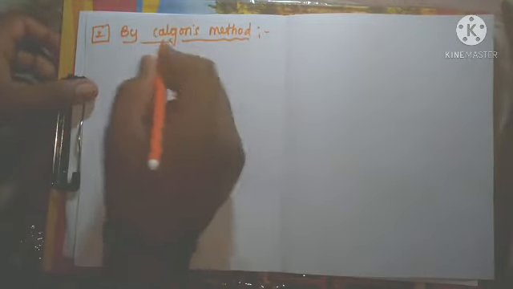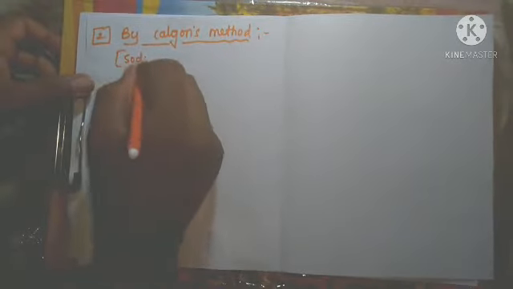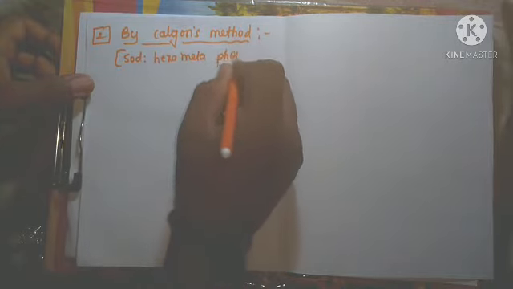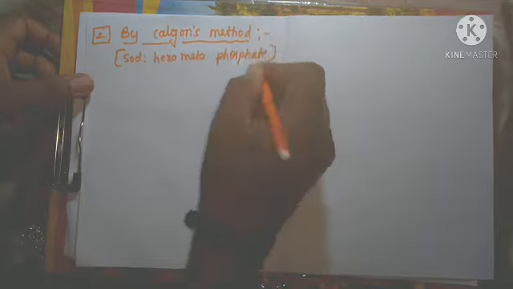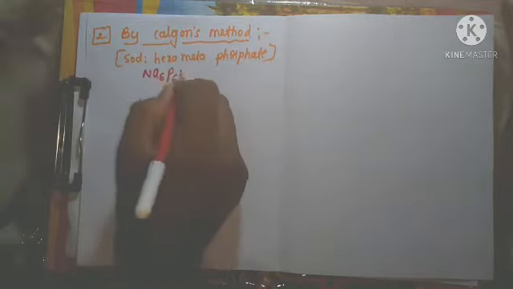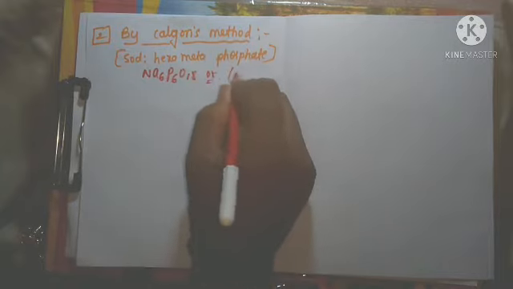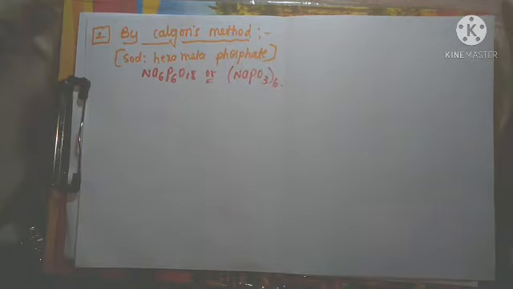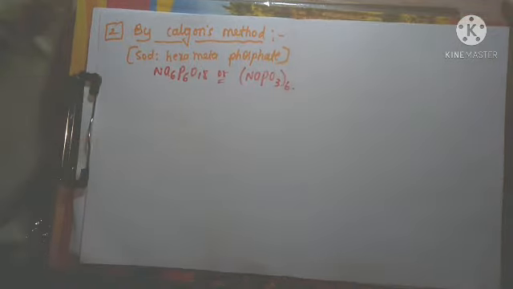Now, your doubt is what is Calgon made of? Sodium hexametaphosphate. The formula is Na6P6O18, or it can also be written as (NaPO3)6. Commercially, it is called Calgon. Now, when this is added into the water, you already know that soluble salts of calcium and magnesium are converted into insoluble salts. How are they converted? We will write the reaction here.